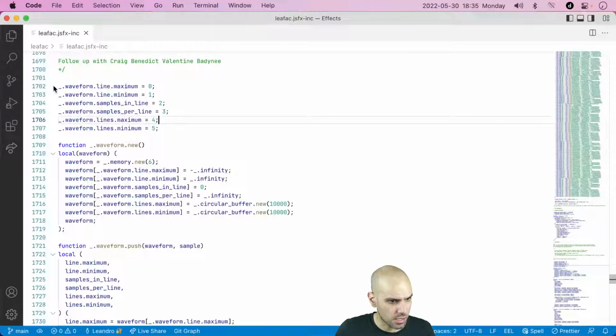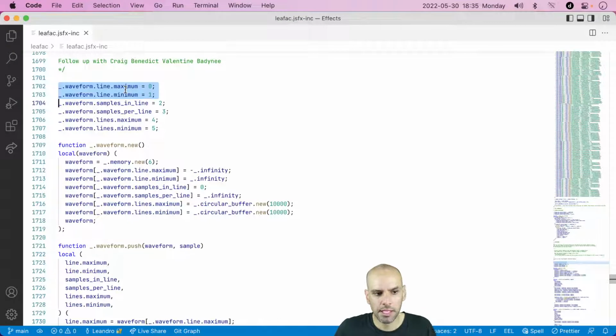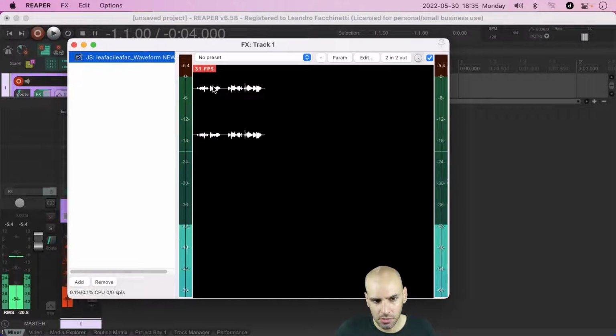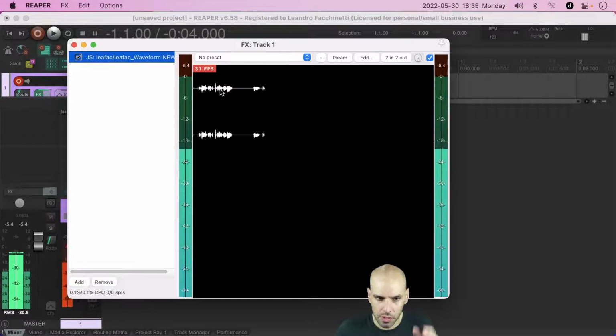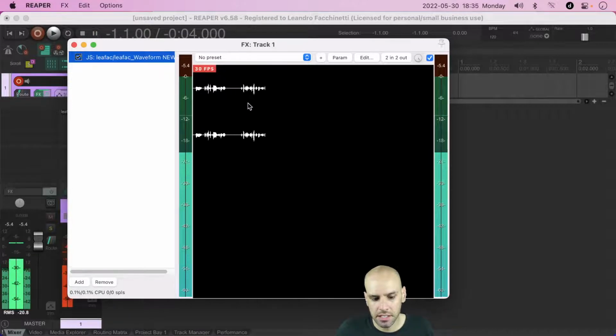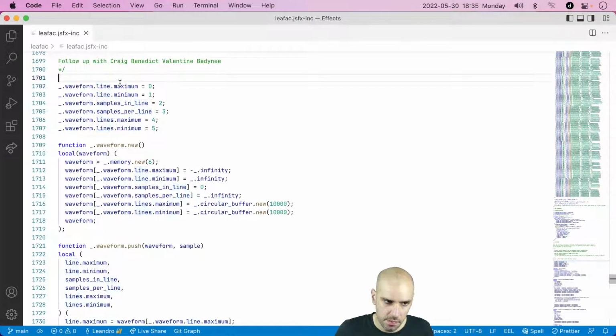For instance, over here when we're computing the maximum and minimum for one line. By the way, what I was calling before a slice, I'm calling a line now. In case you have been following along, each one of the columns, I guess, the pixels on the x-axis, I'm calling them lines.